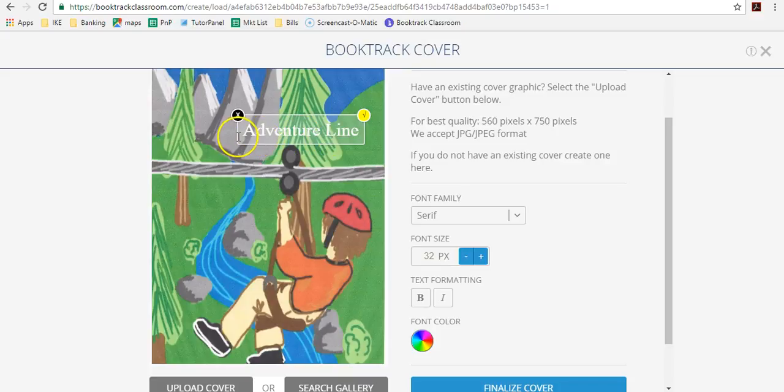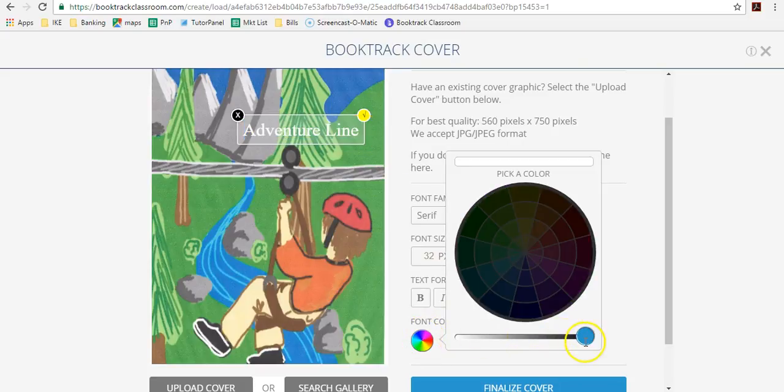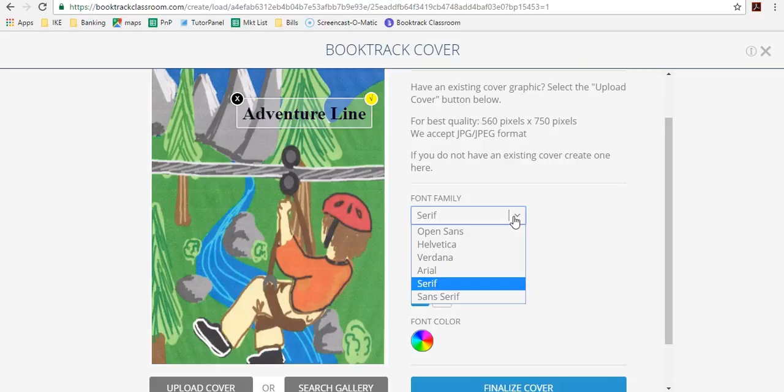You can change the color of the font by highlighting it. You can make it bold. And choose from the font family.